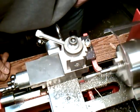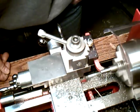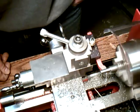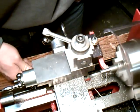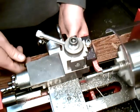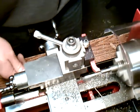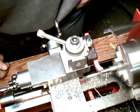And you'll do this as many times depending on what you're doing. But again, as you see with the power feed, especially with turning, you get a much smoother finish. You can clean up the end by hand. Bring that back. And I'm going to bring it in just a tiny bit, crank it up. That'll give you a really smooth finish.